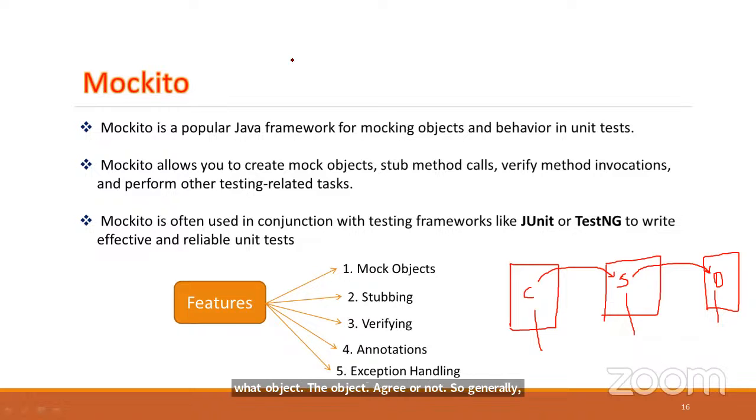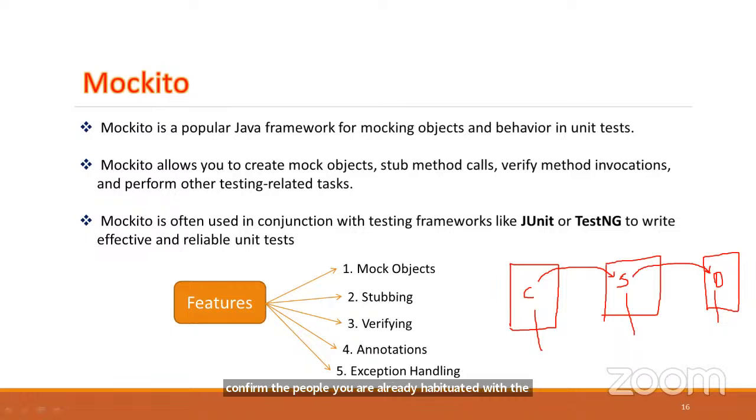In project development, you will be creating a lot of classes. And one class will typically require what? The services of another class, or not? Come on, guys. One class requires the services of another class or not, guys? So basically, can you please confirm that you are already habituated with the Spring framework?